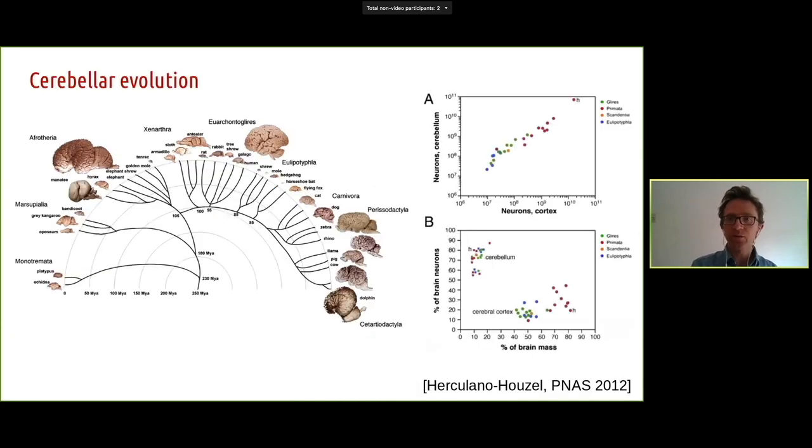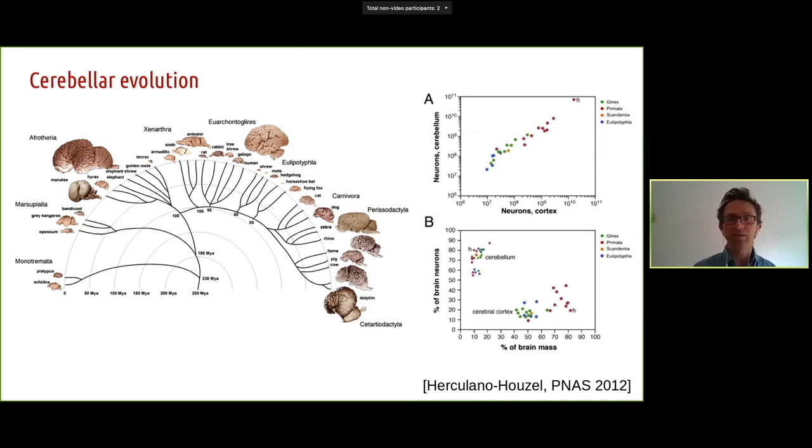First, I would like to introduce one of the reasons the cerebellum is such a fascinating and important structure in the brain, looking especially at the evolutionary angle from this very nice review of Suzana Herculano-Houzel's work, where she mapped the number of neurons you could get in the cortex and the cerebellum.